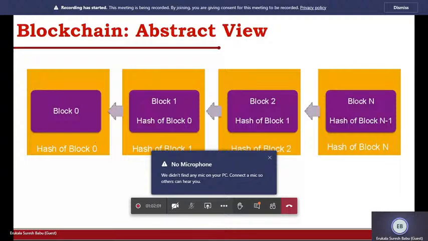Block 1, block 2, block 3, like this we can create a blockchain.